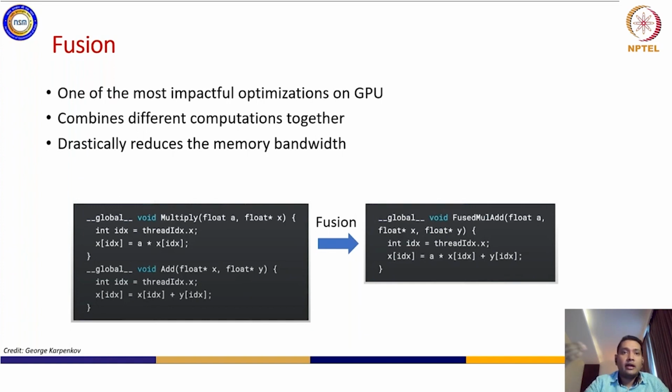Of course, they are actually based on vectors. It's not a simple multiply and addition operation. But from this simple multiply and addition operation, you can see how many read and write operations we are getting reduced. And you can imagine how many operations you can reduce in a full-fledged TensorFlow model training.